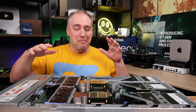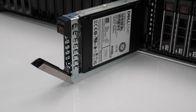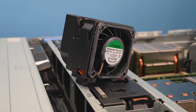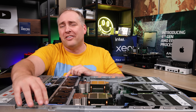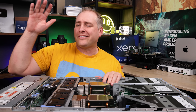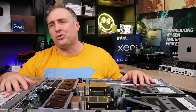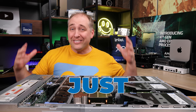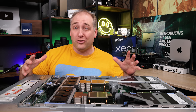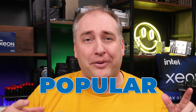This is one of Dell's fanciest mainstream servers — the R760. It has great features like the ability to remove the fan partition super easily. It also has a ton of different configuration options, whether that's the cards in the back or the storage up front. There are just tons of options in this thing because it's meant to do just about anything, and that's why these servers tend to be extremely popular.